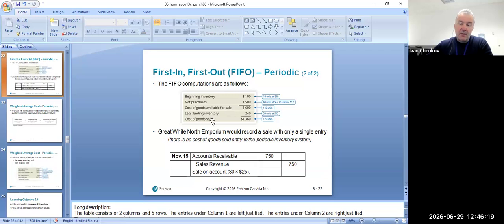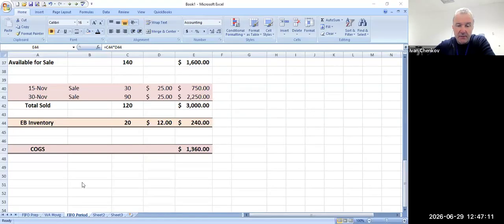So let's go and do this and show you in the Excel spreadsheet how simple this one is. We already did it, you just don't know yet. Let's do this first in, first out. Let's change the name here. That will be perpetual. And moving average, we know the moving average is only for the perpetual. And then I'm going to copy this, move it here, and change it to periodic. And now I have to share my screen, I believe, because I didn't share my screen. And now you have it available. So what I did is I changed the worksheet to have the proper names.